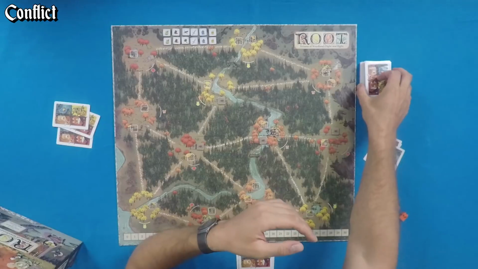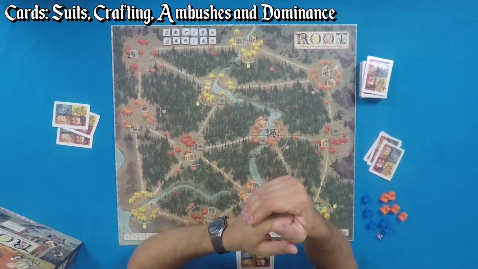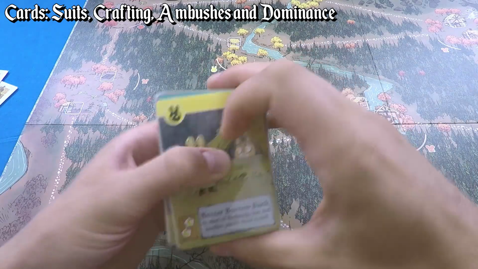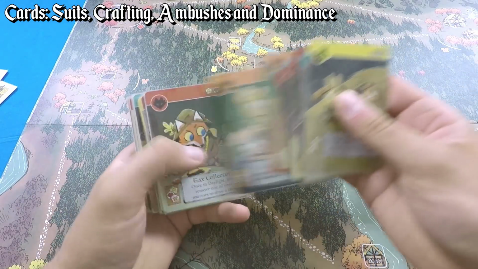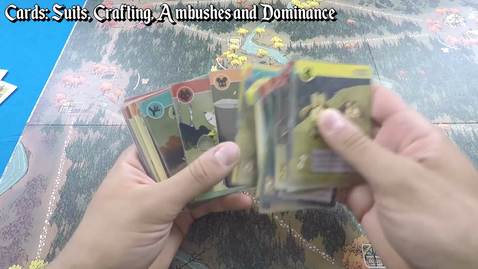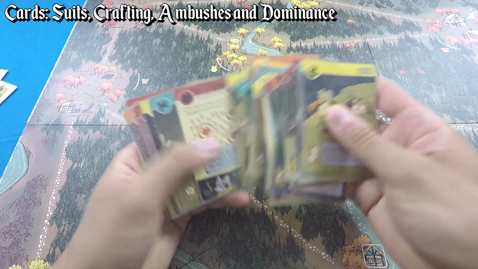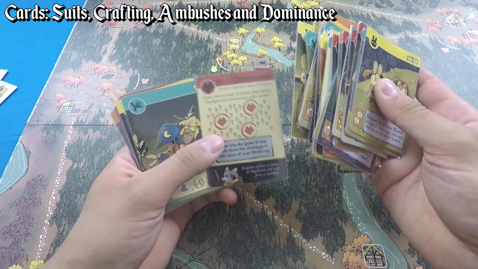Now that we understand that, we should take a look at these Root cards. And once we've had a look at the cards in a bit more detail, we can start looking at the factions. This is the Root deck here, and each faction will be drawing cards out of this deck and using them for different purposes on their turn. Cards have various different things going on. We looked at the dominance cards earlier. Let's have a look at one in a bit more detail in a minute.